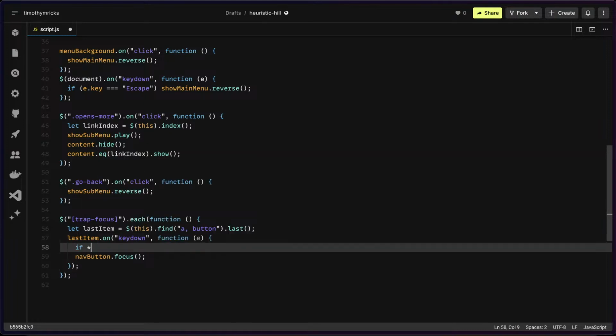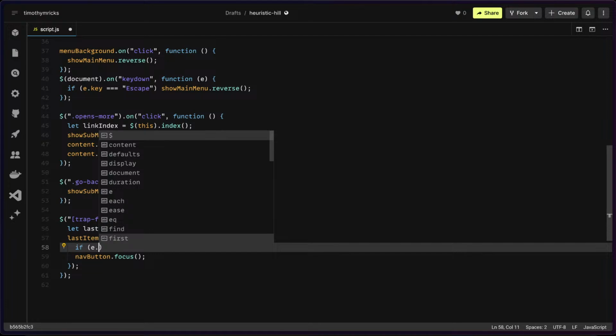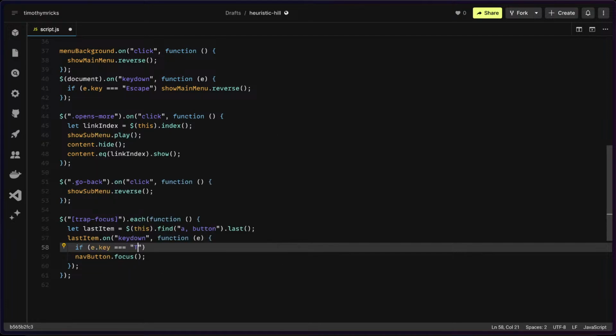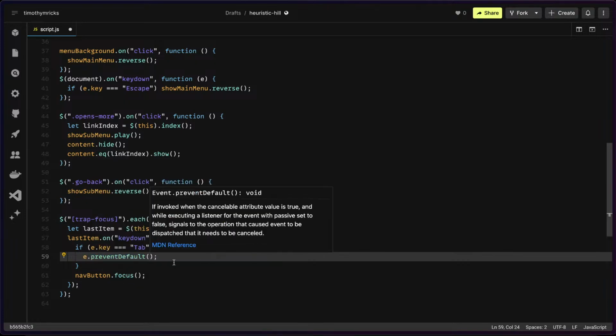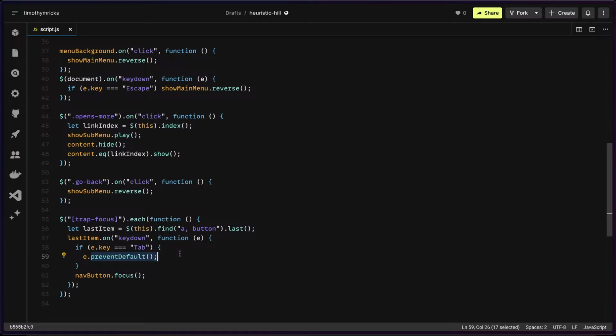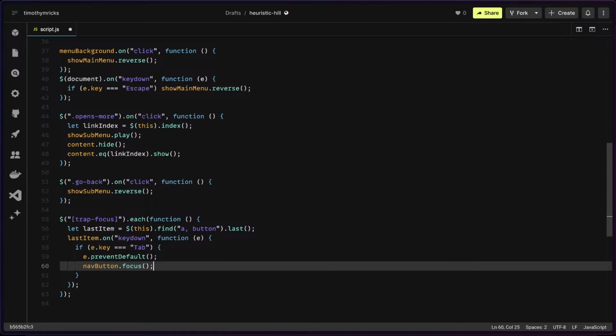We can say if e dot key equals tab, just like we did for the escape key, then we want to do e dot preventDefault. This stops them, because naturally when you hit tab, it'll go to the next link in the list. That stops that default action, so it doesn't go to the next link, and that allows us to choose the link that we want to focus on instead. So we can just say nav button focus.